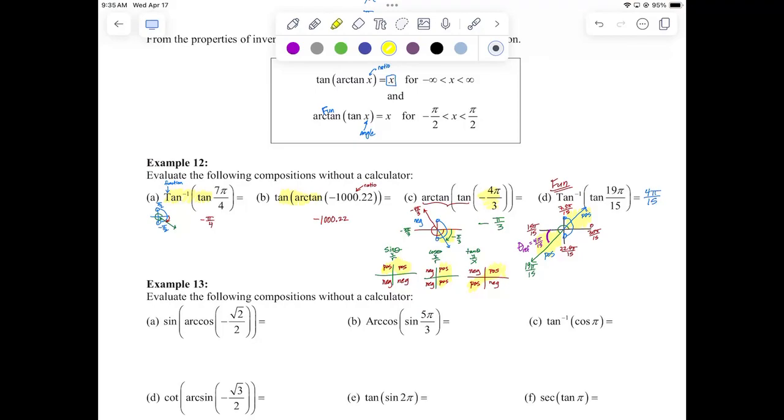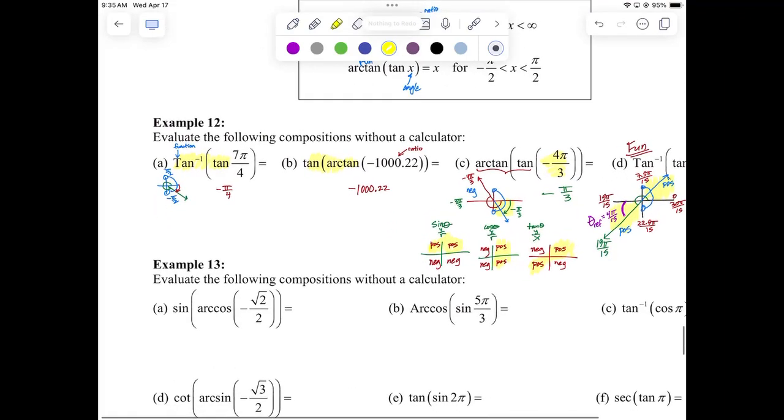All right, so far so good? So on our quiz tomorrow, it's going to be over sine, cosine, tan. Right. Okay. Is this going to be on it? Oh, yeah. But we'll stop right here. Because on example 13, notice we're starting to mix it up. Sine of arc cosine of sine, cotangent of arc sine. Yeah. No, we'll quiz through example 12. Okay. All right. Any other comments or questions?